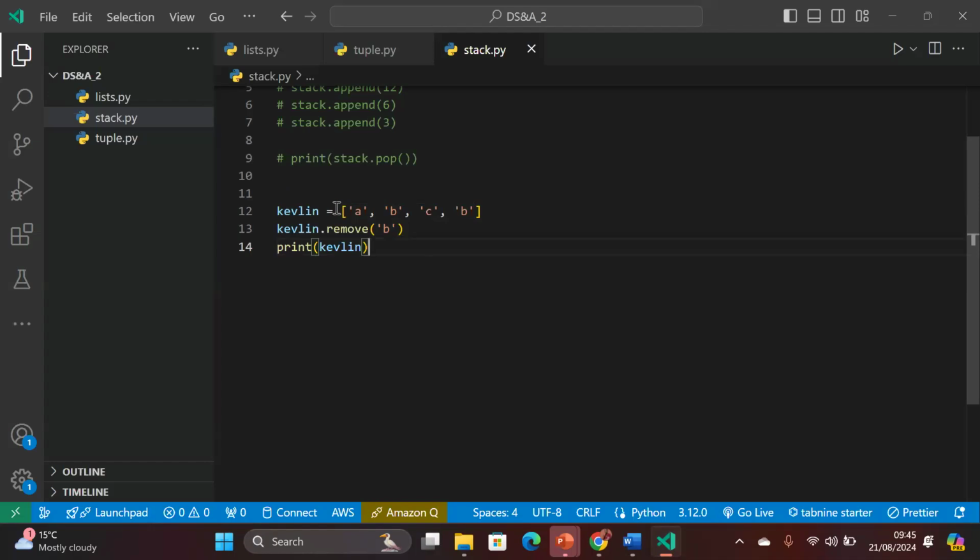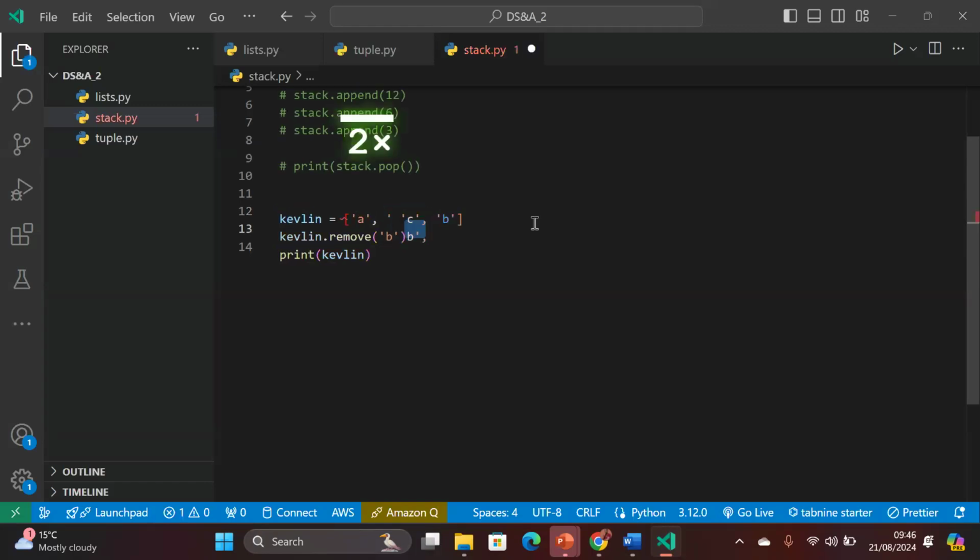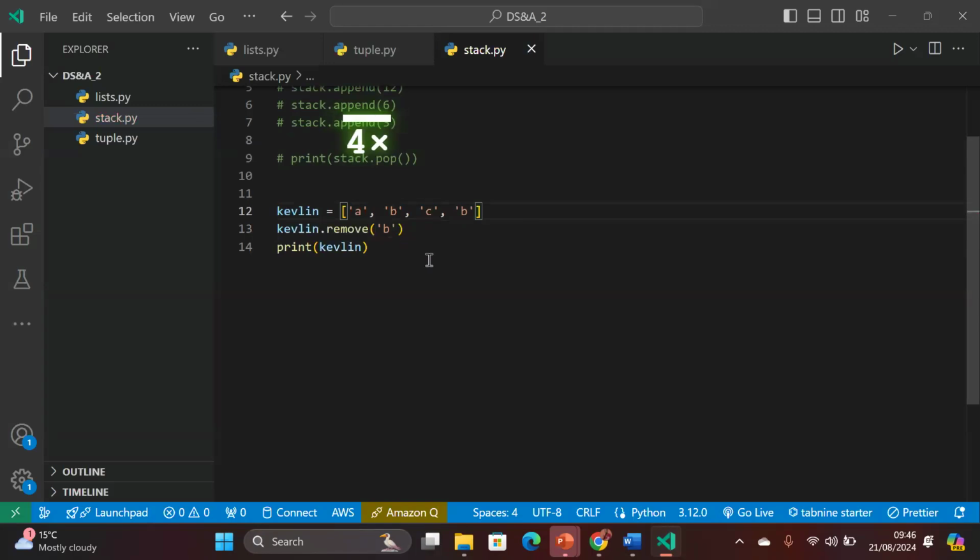That means the program will only run until where you find B. Then if it finds B, the program terminates. It won't run past this. So it will just go into our list and identify, where do I see B, the first B. Remove the first B, ignore the rest.